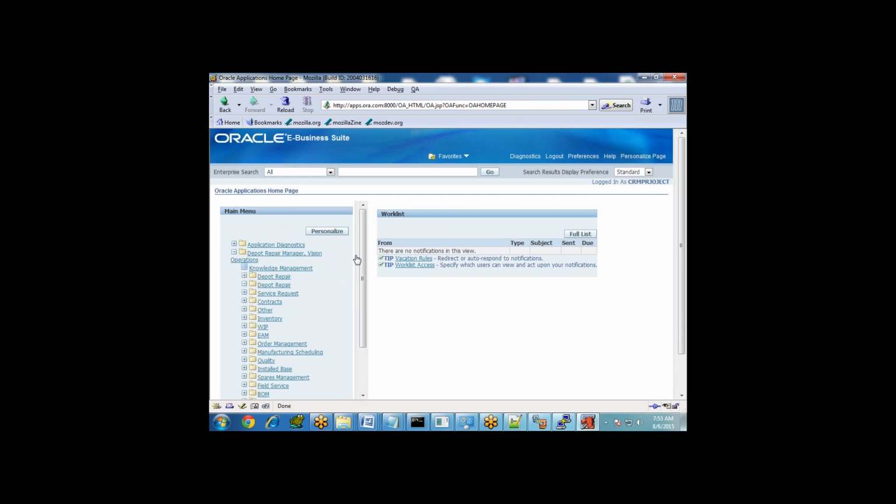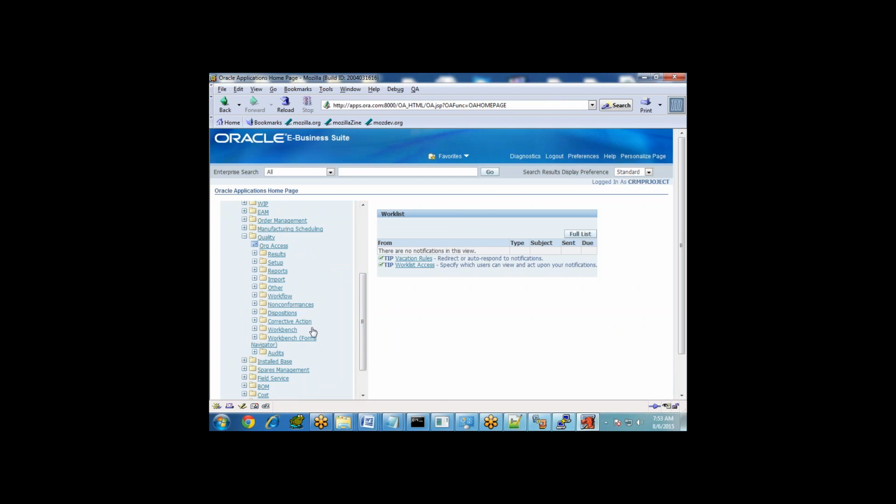One of the documents I have given. If you want, I will put it now. Okay, I will put this document also. Otherwise, what I can do, I will put one Word document. Quality. Workbench. Collection pages.